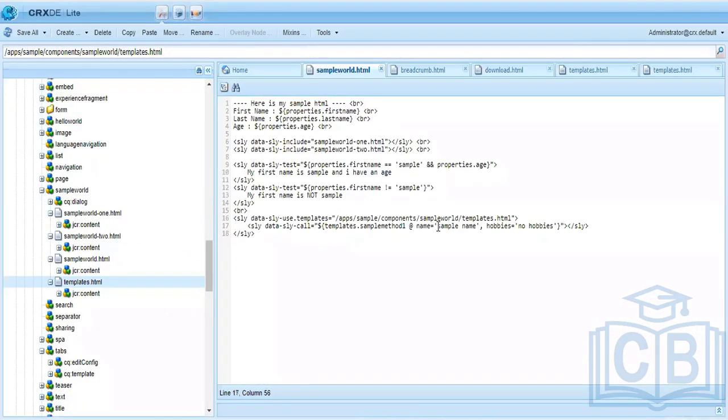If you want to pass the values that we are passing over here, then you can even do it this way. So here, the first name is what we can pass over here like this, and hobbies would also become like this.